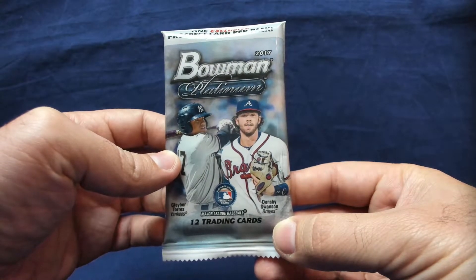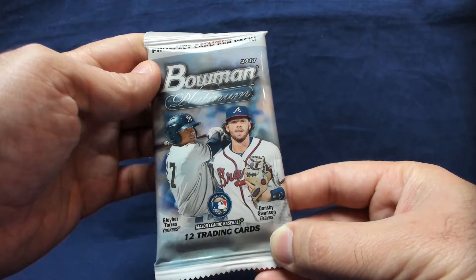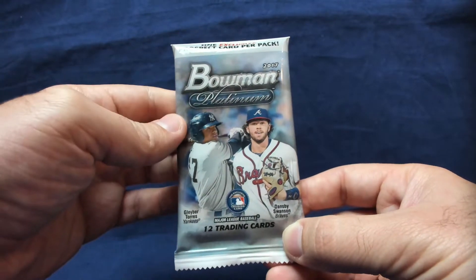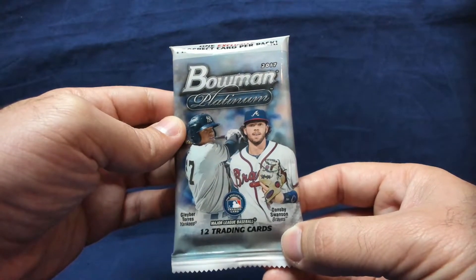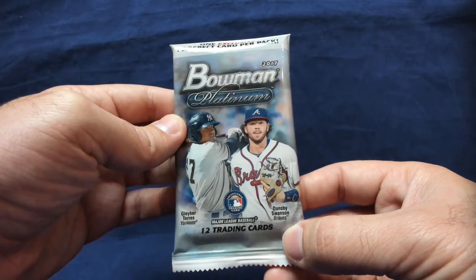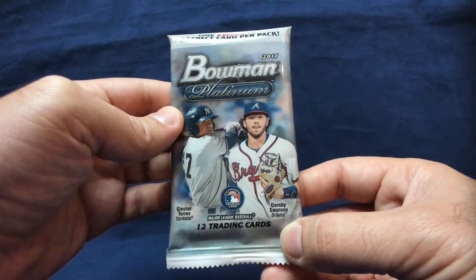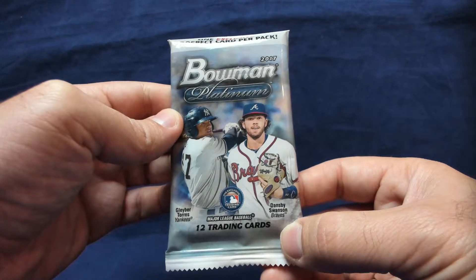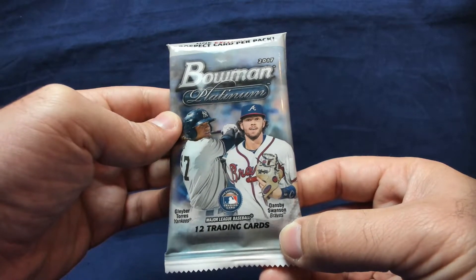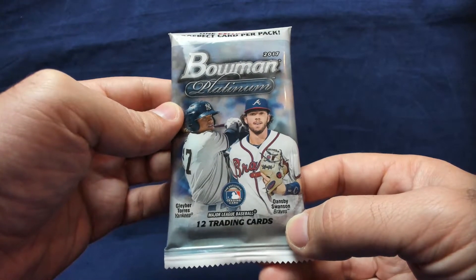What's going on guys, Mike Oback, and I've got a single pack rip for you today. I found one pack of 2017 Bowman Platinum Baseball — this is a Walmart exclusive. It was a really hot product when it came out, but it's since gotten overshadowed by a few other products, specifically Topps Chrome. I had not found a single box or even a pack of this product when it was first released — just one single pack at Walmart, which is kind of odd.